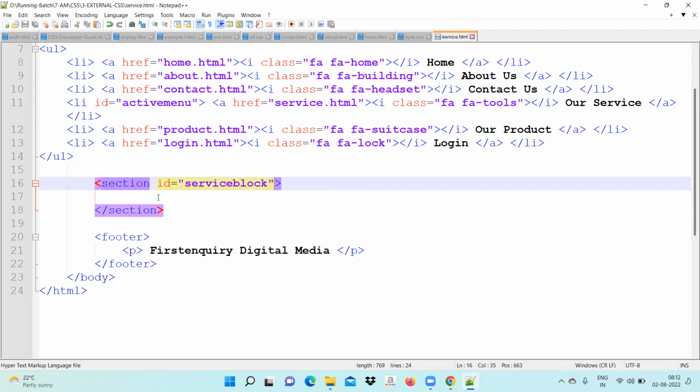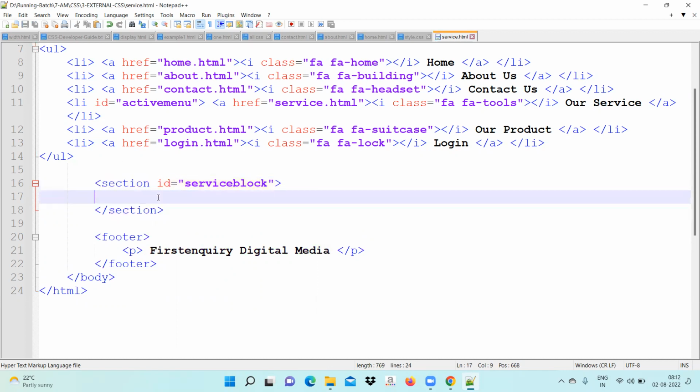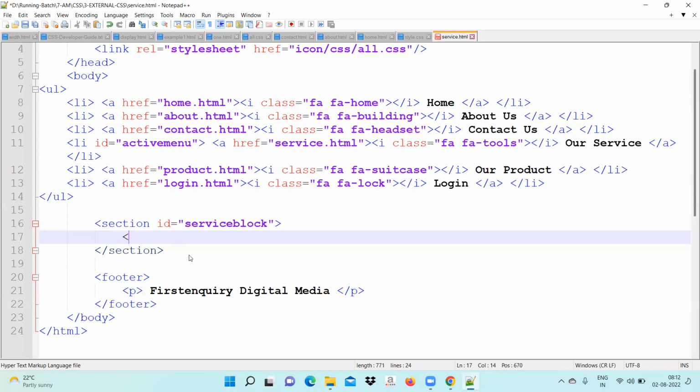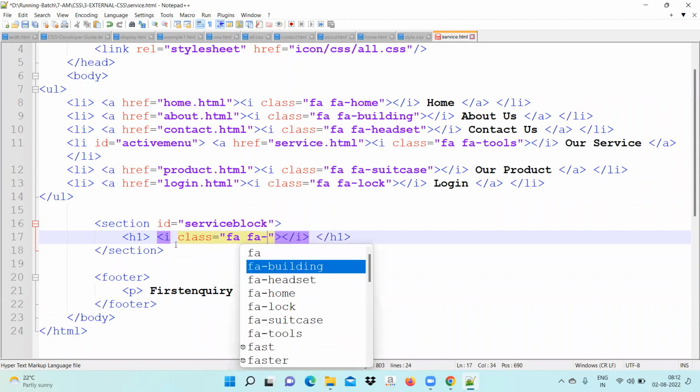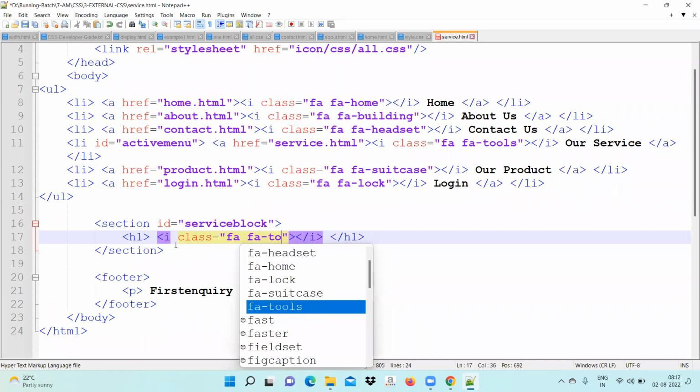Under the service block, you will keep one H1. Inside it, an I with class equal to FA hyphen tools.